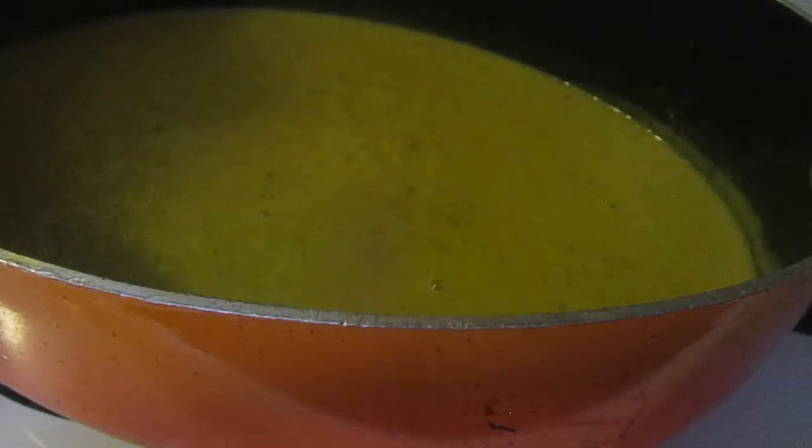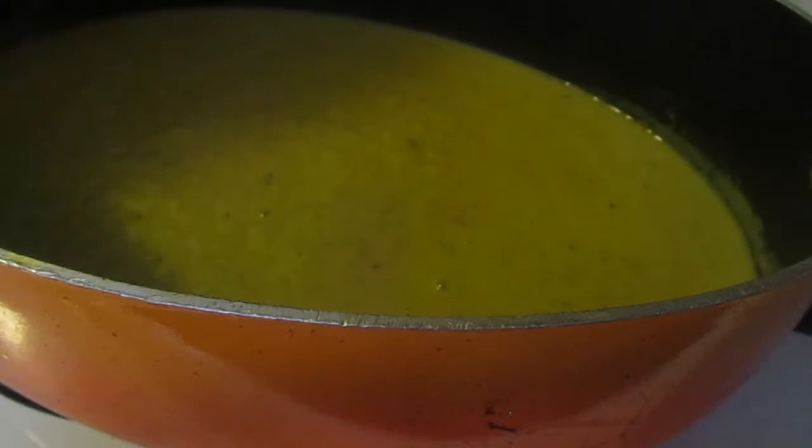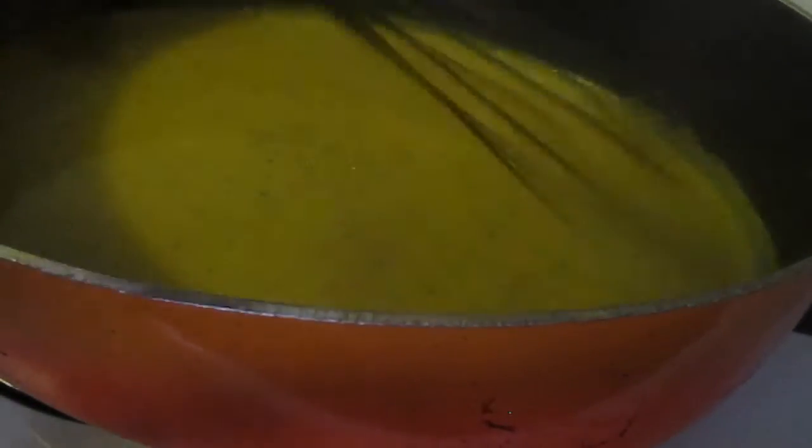Now I'm over here stirring up the carrots with the onions. This is on low heat. I'm going to go back in and stir it so it doesn't stick. Just because it's on low doesn't mean it's not going to stick.